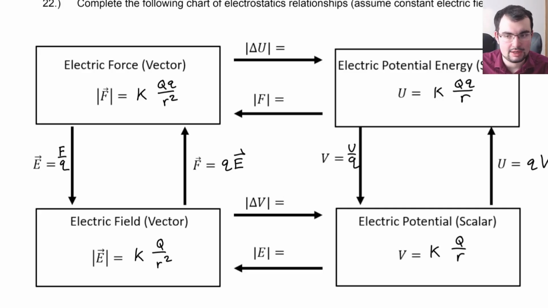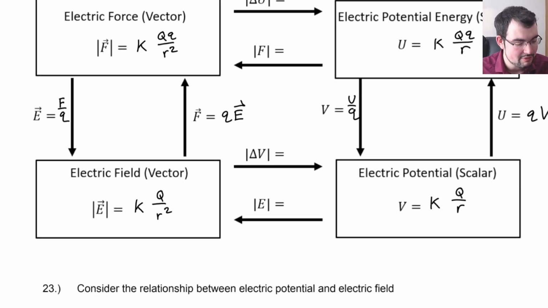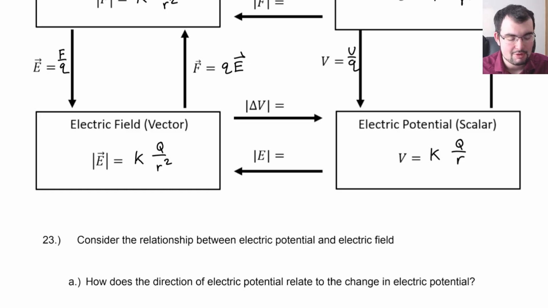And now what's new with this section is our relationships. These are definitions: if we have a constant E field, remember the E field points downhill in the electric potential. So the magnitude of the E field just tells you how steep your potential is, because we know that positives accelerate downhill. How steep that hill is is essentially what the E field is saying. So you can reverse it by saying delta V is E times d, or actually E is delta V over d.